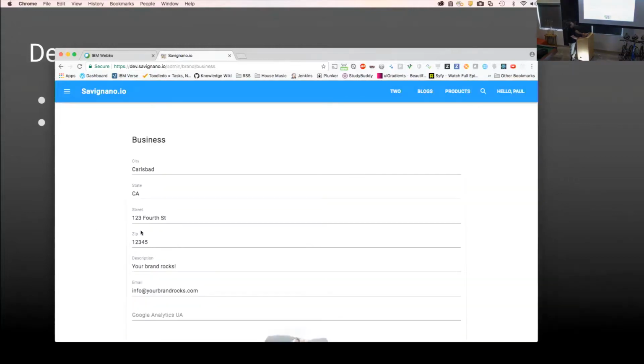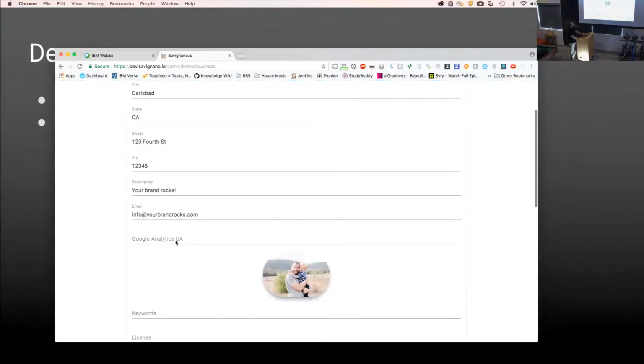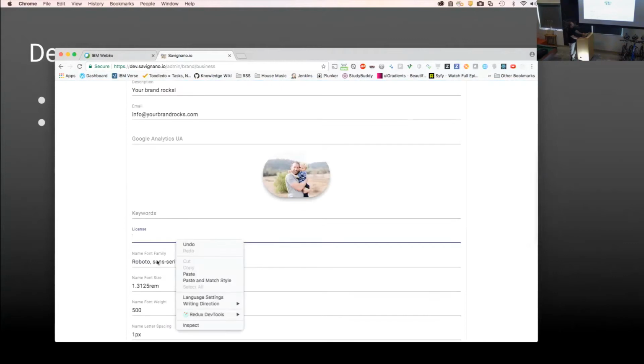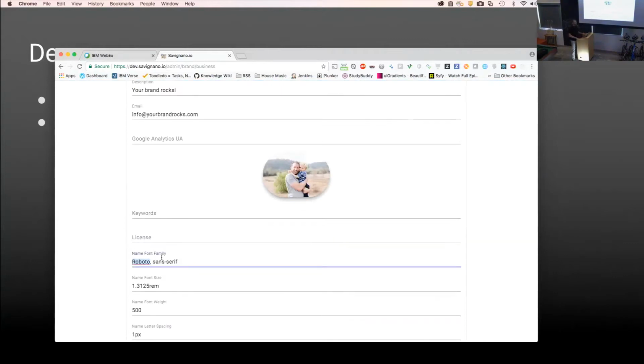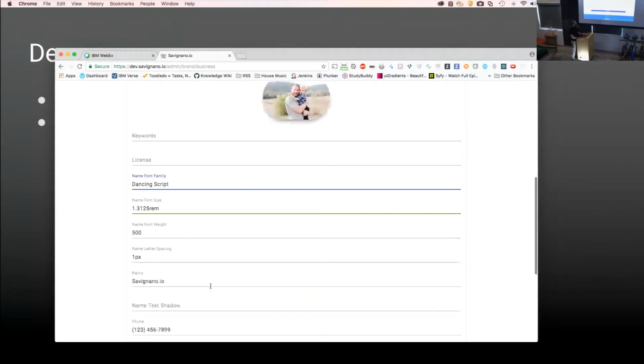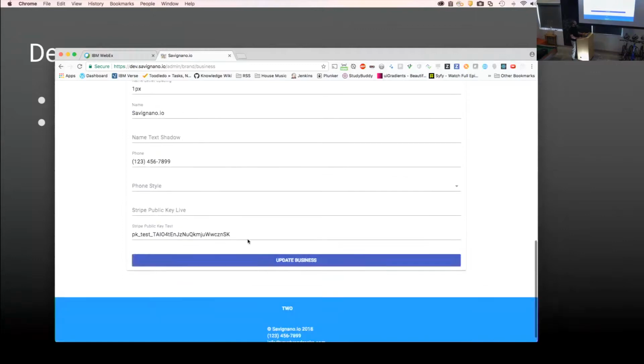We're going to cover business. So in here, we're going to allow them to edit different things with the business. Fonts, anything that I've found a client needs that can customize their brand. So when I'm talking about a brand, I'm talking about what makes their business look and feel unique from other businesses. So in here, we could do things like change the font. Let's see. My last client loved Dancing Script, and I thought it was pretty neat stuff. We're going to go down and save that.